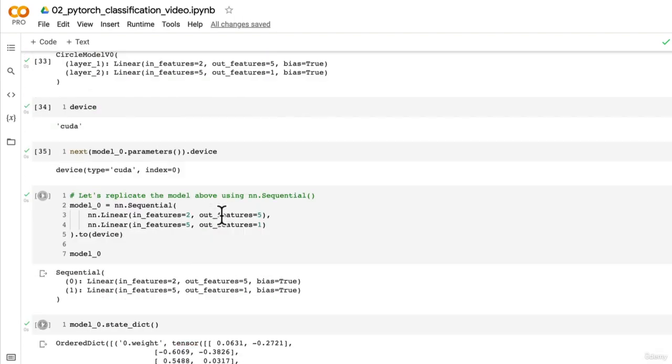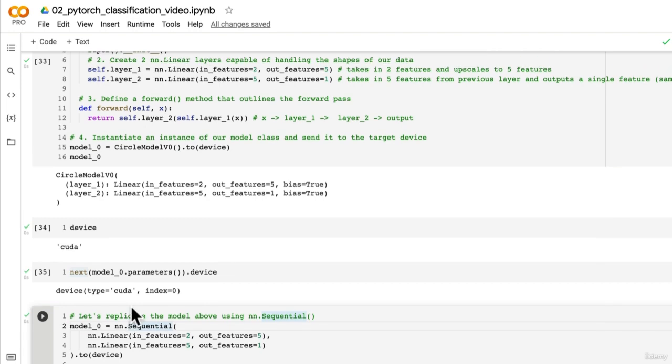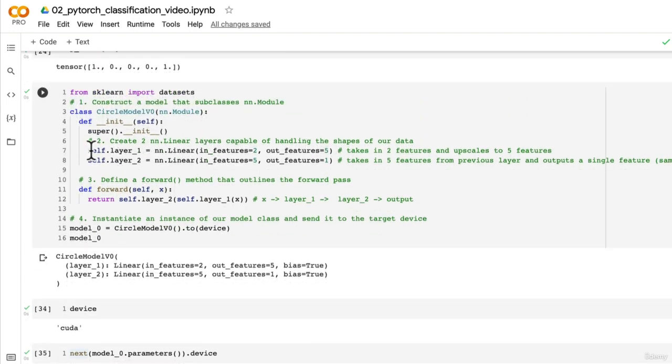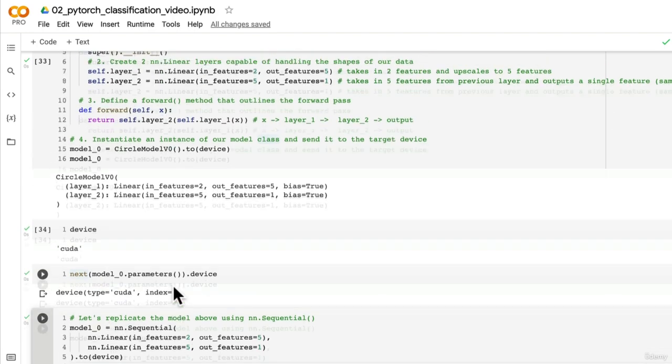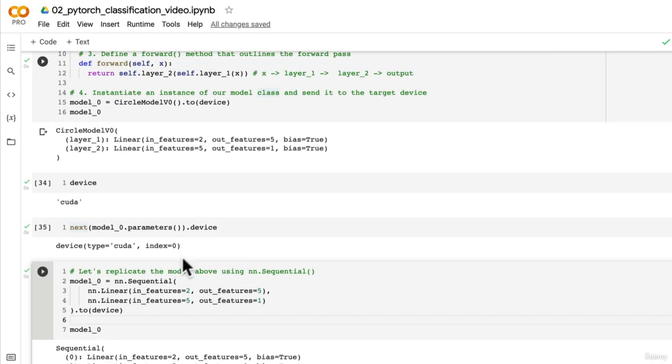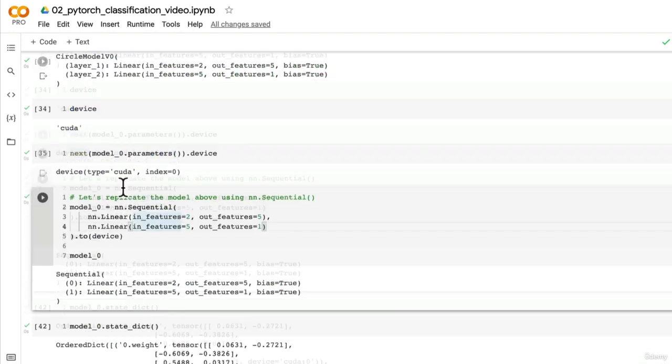What's important to take away from this is that there's another way to replicate the model we've made above using nn.Sequential. We've just replicated the same model as what we've got here. nn.Sequential is a simpler way of creating a PyTorch model, but it's limited because it literally just sequentially steps through each layer in order. Whereas in here, you can get as creative as you want with the forward computation.